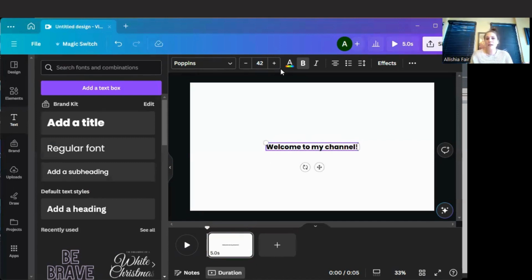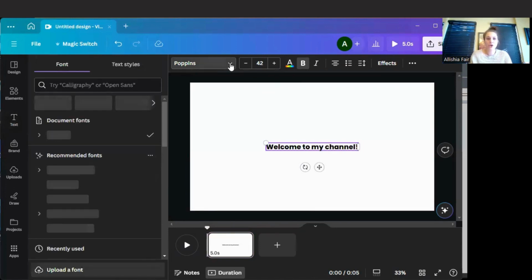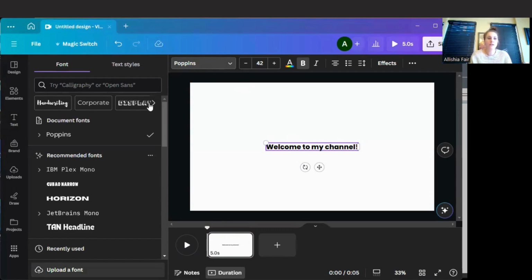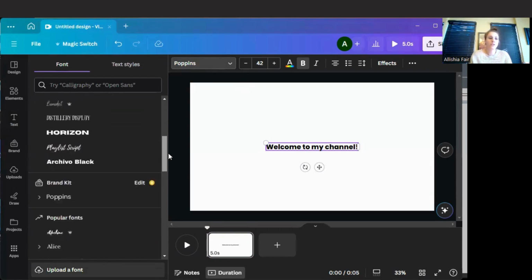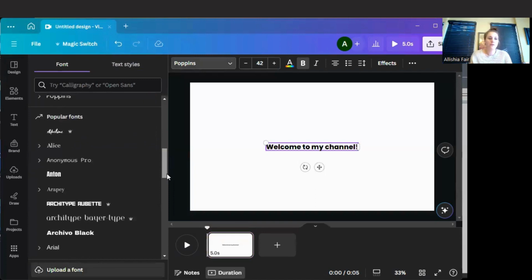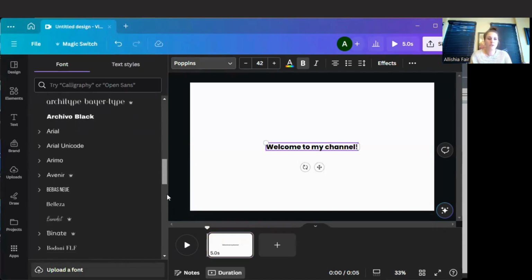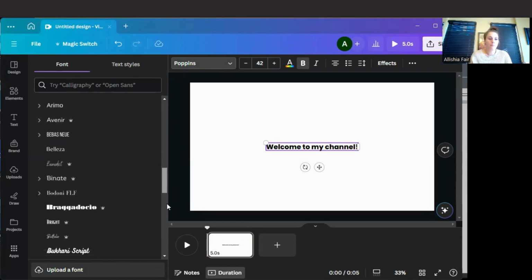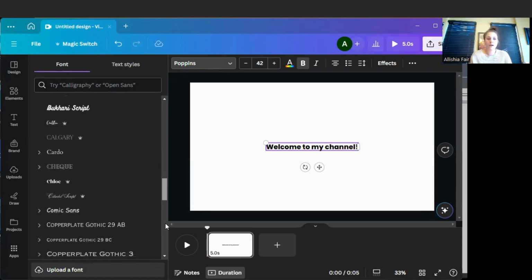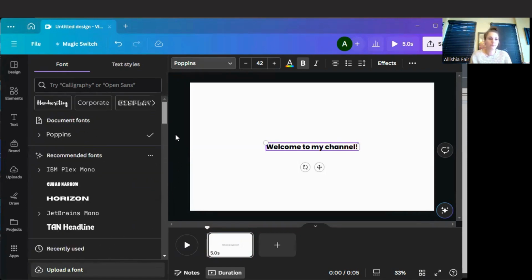Now that I've typed that in, I can add different effects and colors. There's so many different things that you can change within the font. So first is the actual font itself. So there's a drop-down arrow here with a word, that's your font. And you use your sidebar and scroll down and just pick something that appeals to you. If you already have a specific font that you're used to, you can choose that as well. But this is a really great place to get creative and kind of figure out what you like and what you don't like. So I'm just going to click on this. Very fun. Love it.